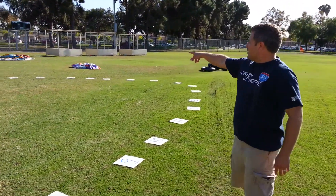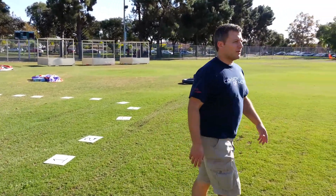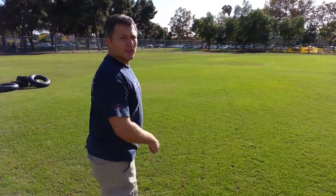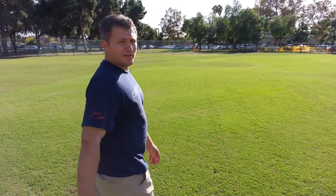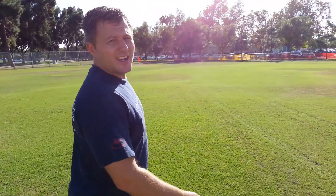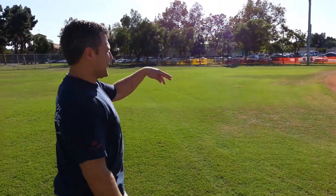Some of these inflatables are going to be blown up to give kids a chance to jump around and have a good time. We made sure that the sprinklers were off on this field, because even though it might be fun for the kids, moms and dads might not appreciate a surprise sprinkler on Saturday. So we made sure we took care of that.